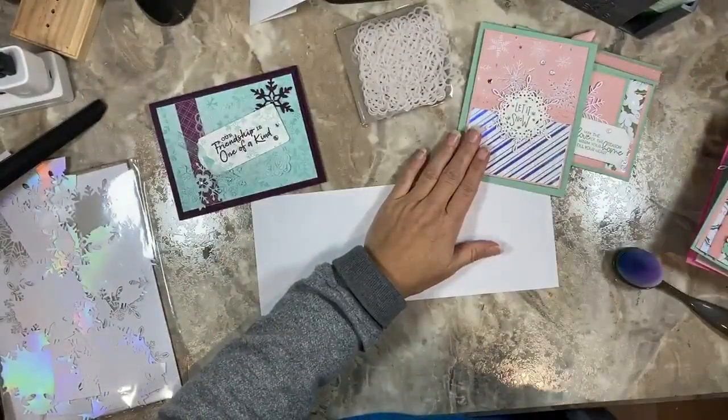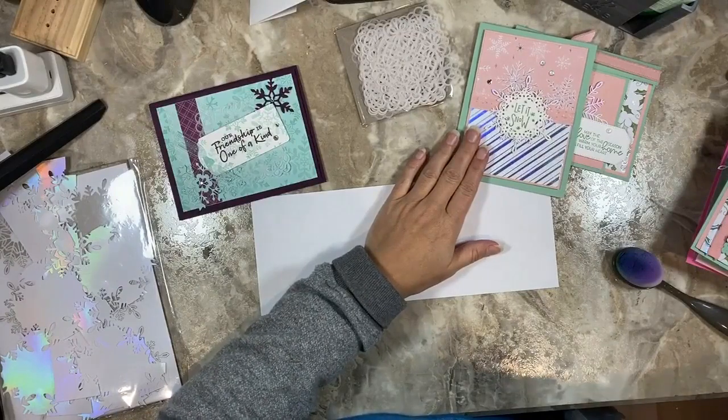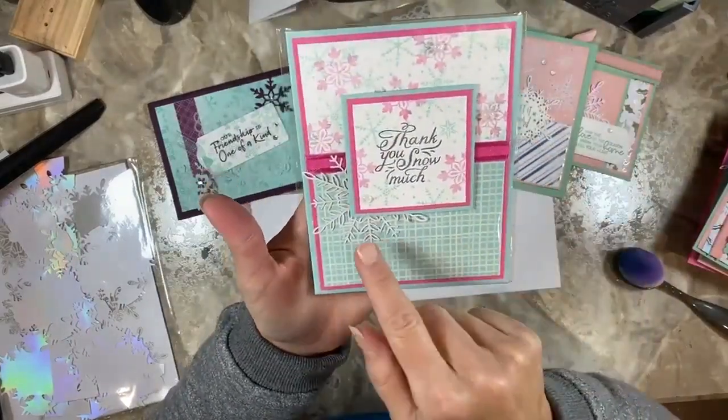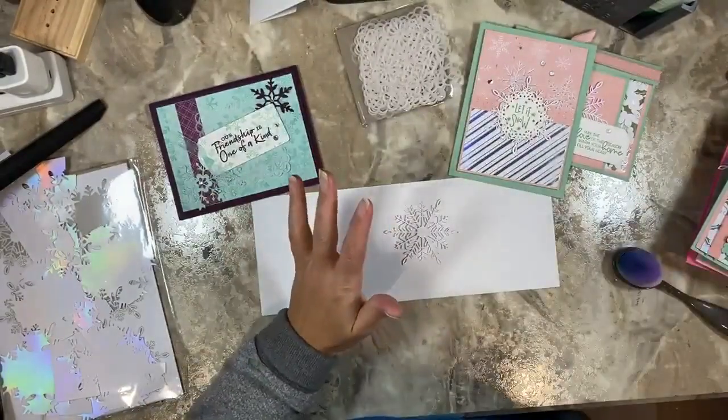Diane and I are also doing a class coming up next month for Ink, Paper, Scissors. I'm trying to find it really quick. And we added a snowflake to the card here. So this is coming up for Let's Just Stamp next month. There's a whole snowflake with it peeking out, just to add accents to your cards.